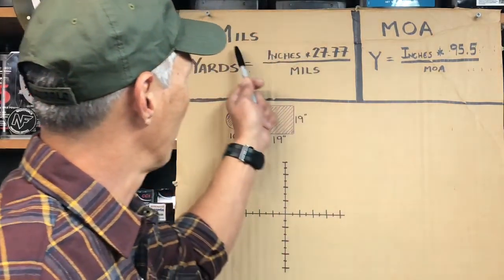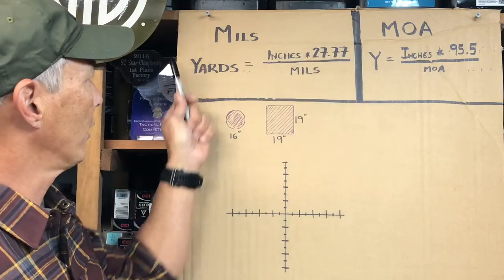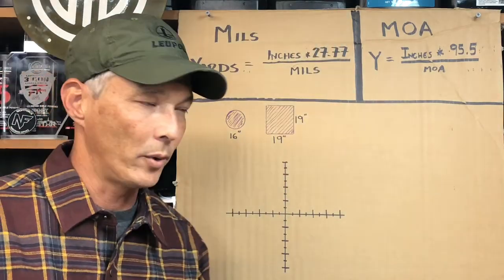Let's say I'm out shooting on a range and I have a 19 by 19 square steel, and my rangefinder just gave up the ghost and it's not working. I know it's 19 inches tall, I know it's 19 inches wide, and I need to know how far that target is, okay? My rifle has a mil-radian based reticle, so I'm going to use this formula on the left here, okay? This is all I want you guys to look at right now. This is all we're concerning ourselves with.